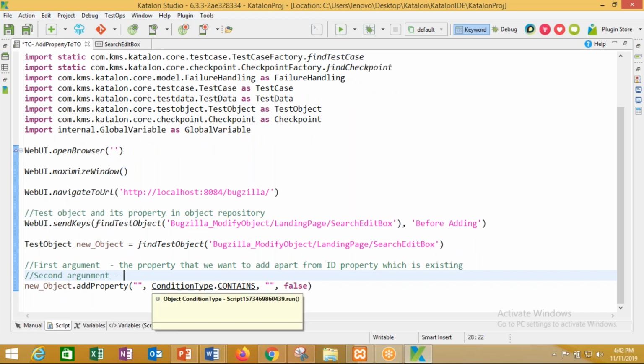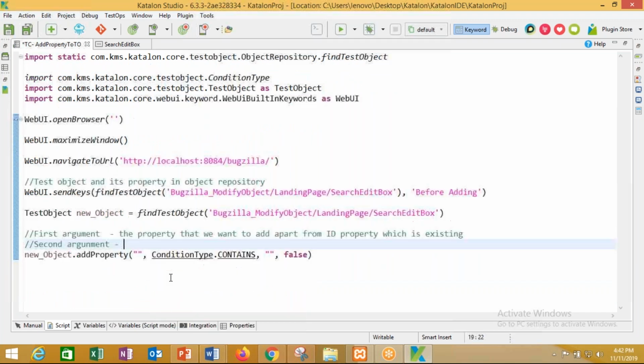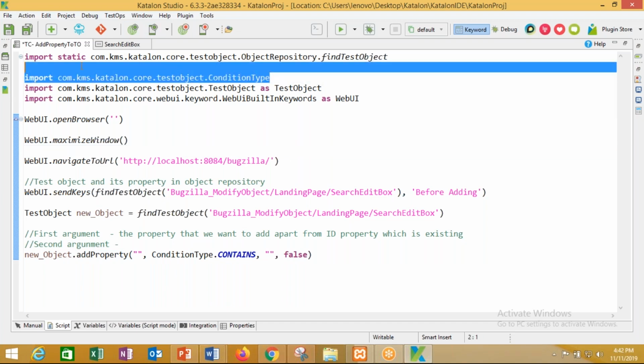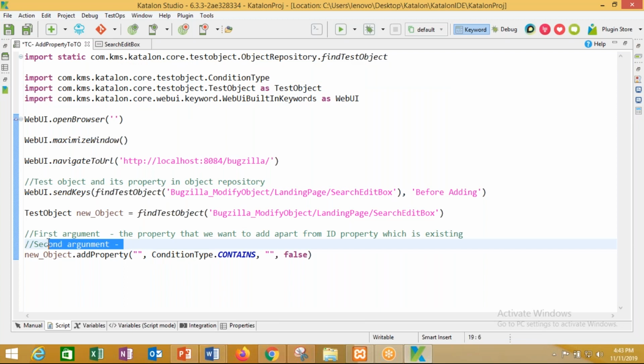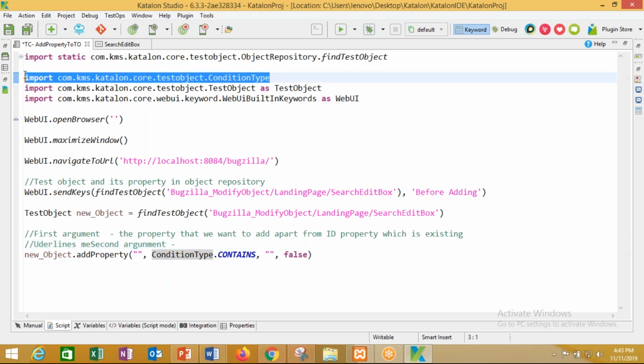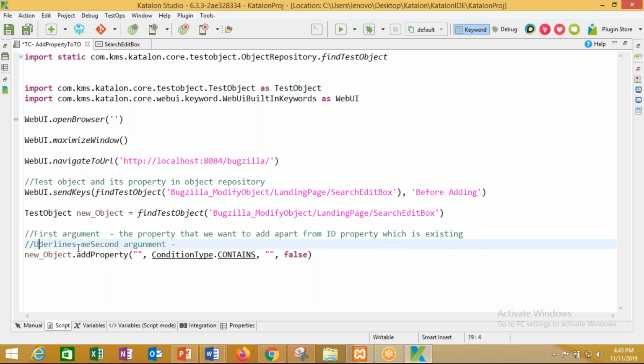If you look at, condition type is not recognized, so what you can do is you can basically do Control Shift O. Now the underline has gone. See, what I did is condition type was not imported. If I use Control Shift O, sometimes you will see underlines. I'll show it one day, because you have to work sometimes with your code. You cannot simply say that you cannot work with codes. Katalon also sometimes needs codes. So for example, there is a red underline. Underline means some packages and their class and methods are not imported.